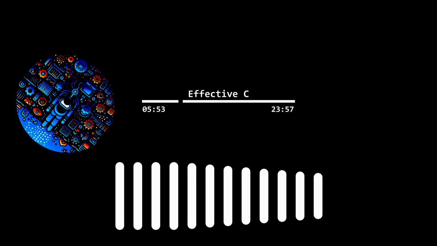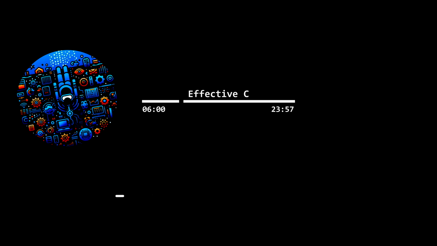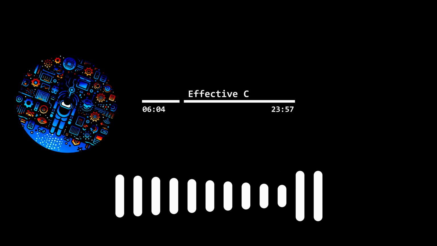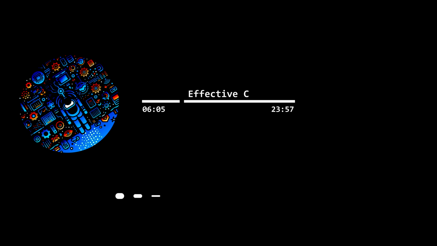Adding nuance. Const is pretty clear, makes an object read-only. Right. Attempting to write causes an error, and the compiler might even place it in read-only memory. Good for security. Then volatile. This one seems trickier. It tells the compiler what exactly? It tells the compiler, hands off. Basically, don't optimize away reads or writes to this variable, because its value might change unexpectedly from outside the program's direct control. Think hardware registers or maybe signal handlers.